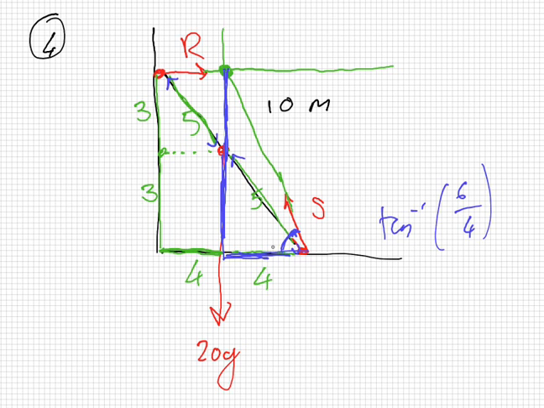So, here to here is 5, here to here is 5, here to here is 4, here to here is 4, here to here is 3, here to here is 3, here to here is how much? 4. What about here to here? 3. All the distances are there now. Every possible distance you could need. So I think you can try it now.